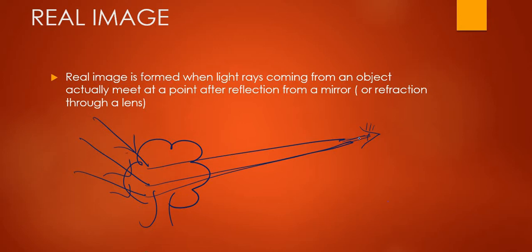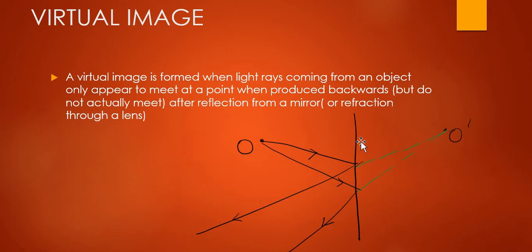Fine. So what is happening in case of the tree? The image which is formed inside the eye of the person is the real image. All the rays which are striking the tree, after reflection, are actually meeting, and an image is formed, and that type of image is a real image. So if after reflection, rays of light are meeting with each other, then that type of image is called a real image.